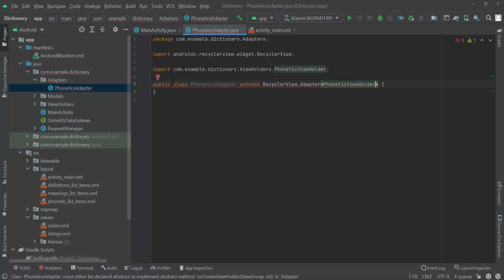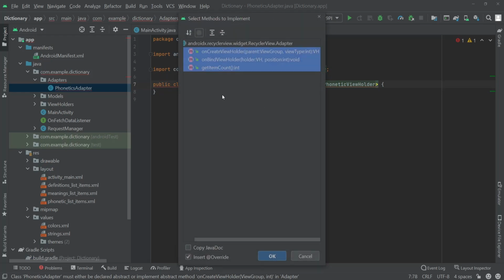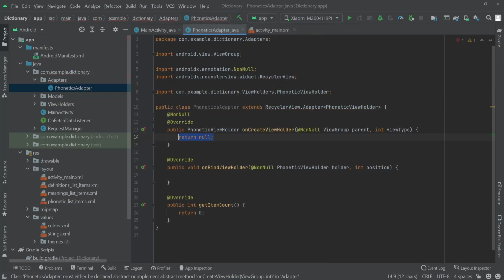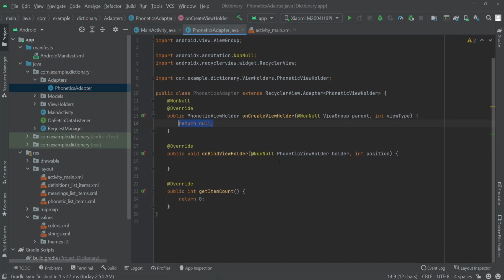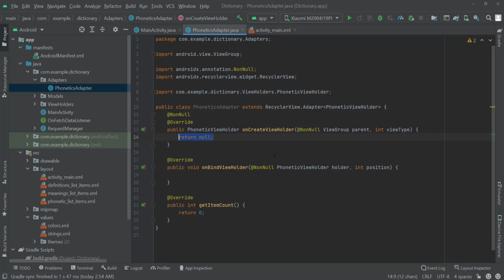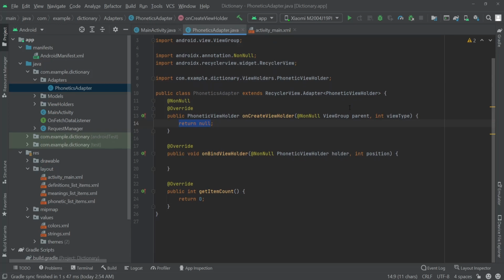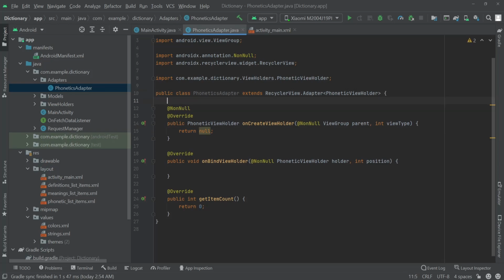Okay, so I'll click on this red bulb here and click on implement methods, select 3 of them and click on OK. So here we have these 3 methods: the onCreateViewHolder, onBindViewHolder, and getItemCount. So here at first, inside this class we have to create 2 objects.